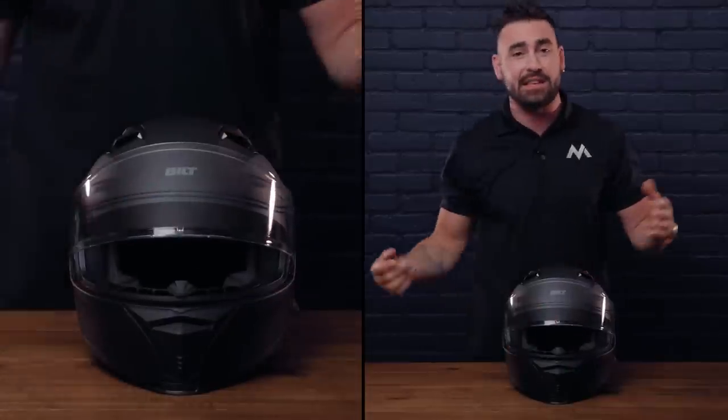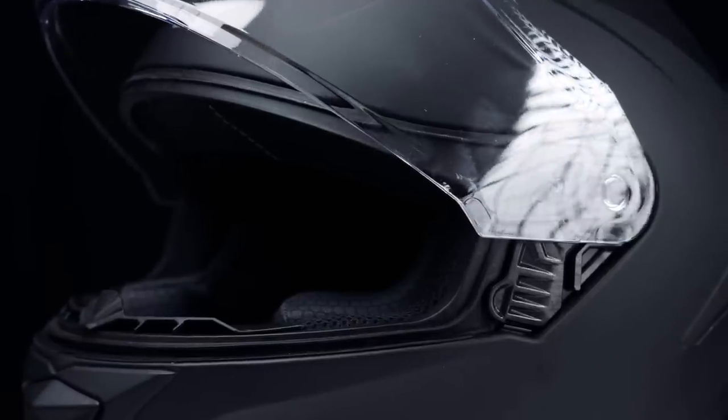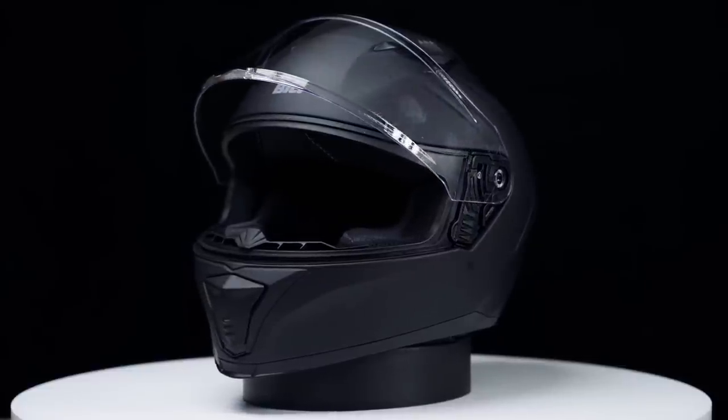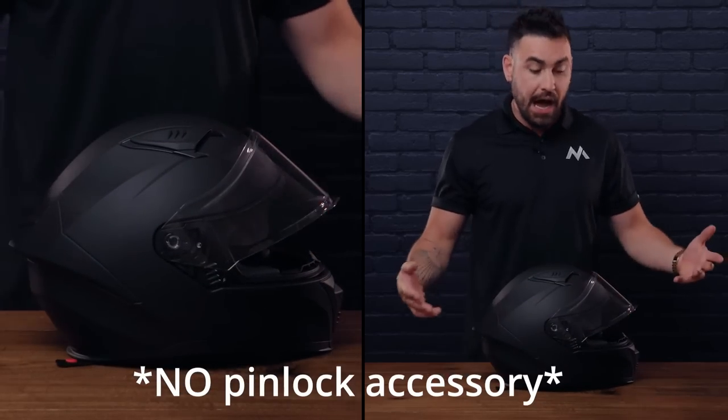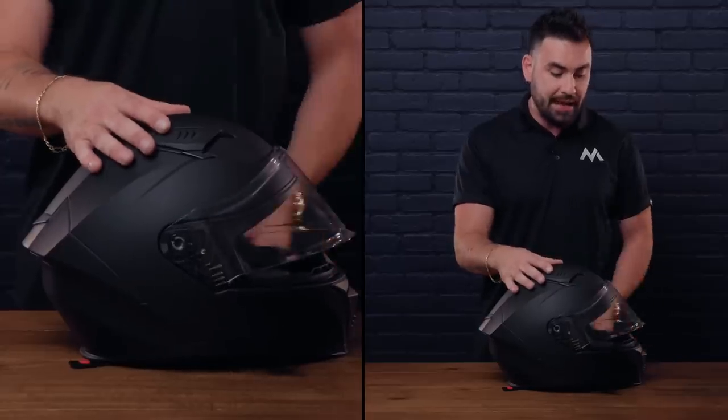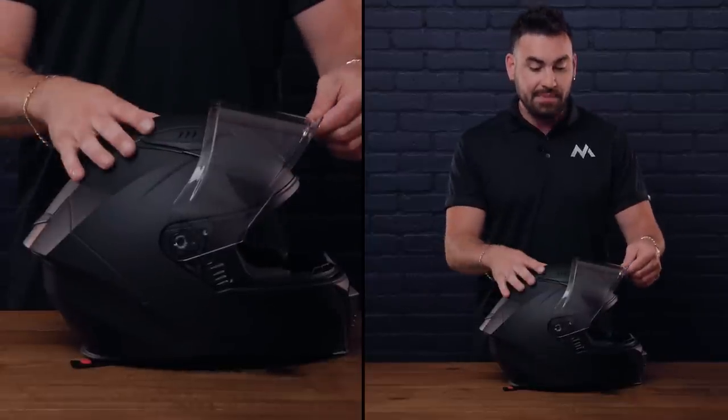What I really like from Built's new line is that their face shields are of better quality. Going through all of the helmets — the City Strata, the Built Vertex, the Built Charger — they all have really robust face shields. This one doesn't have a pin lock accessory option, but it does have nice detents in the shield allowing for cracking open like a city switch or defog switch, all the way up to mid-level and full open — something we didn't see from the City Strata 2.